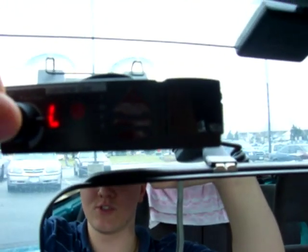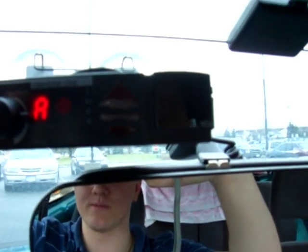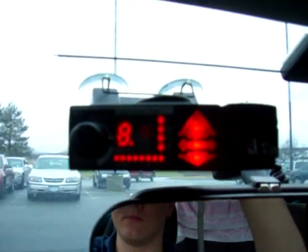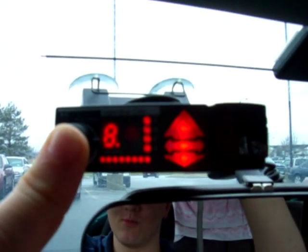I usually drive in A, but mine is programmed too. Now I'm gonna show you how to program it. A fresh unit: you push on the knob, you turn it till the radar turns on. Then you wait 5 seconds till everything lights up. Now it's in programming mode. Push the knob one more time, and you get 3.863. That's your software model, which pretty much tells you how up to date it is. This is the most up to date software.